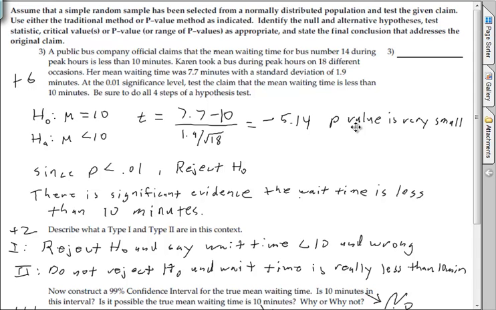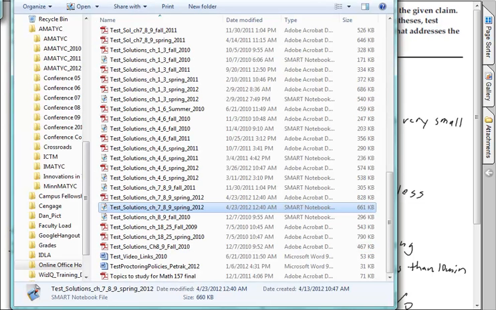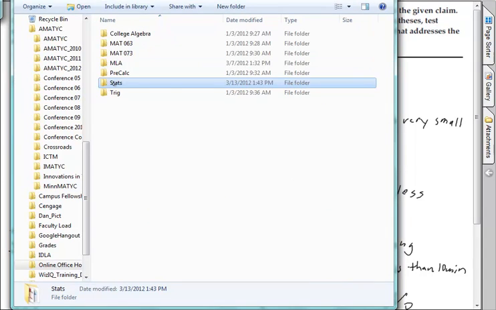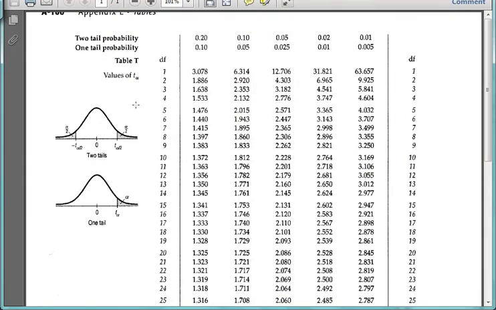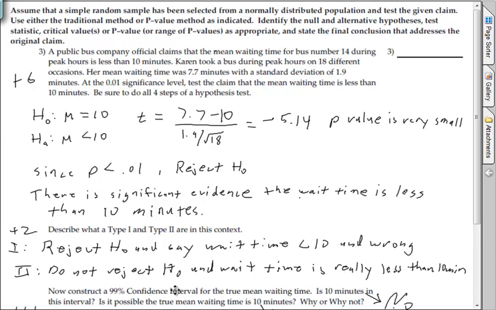And if you look up at that p-value, you can say it's really small or less than 0.005 or whatever it is, because our t-table, here, let me pull up the t-table here quick. And how many degrees of freedom were there in that one? 17 degrees of freedom. And if you look for 5, that's just way out here, isn't it? So we know the probability is going to be definitely less than, it's going to be out here way less than 0.005. So what's that mean if we experience something that rare?